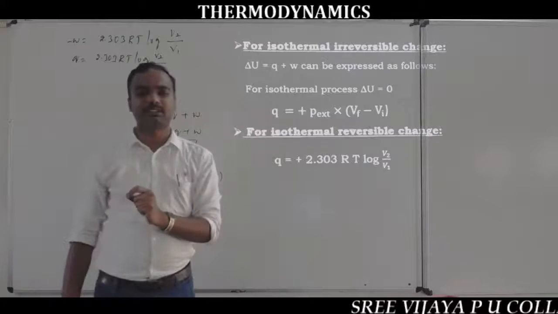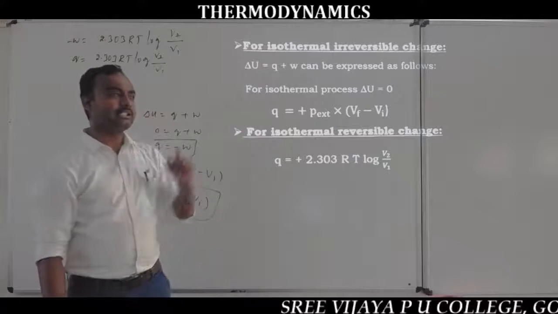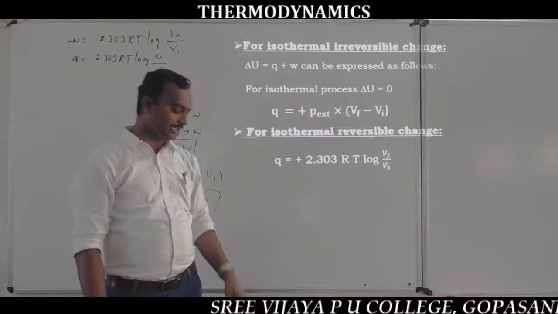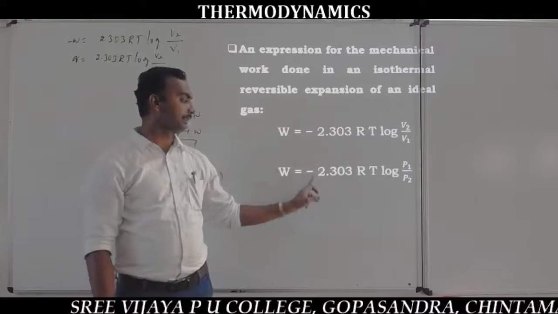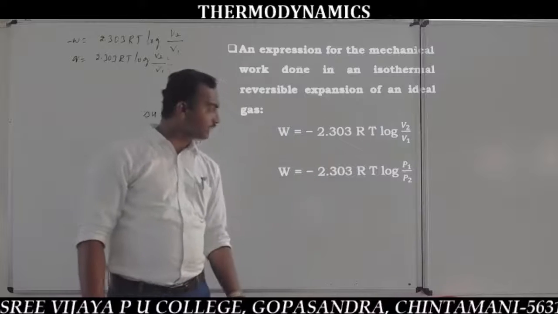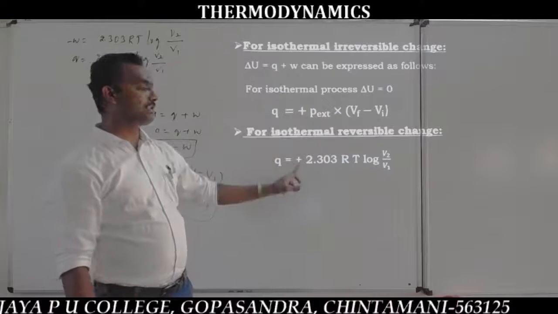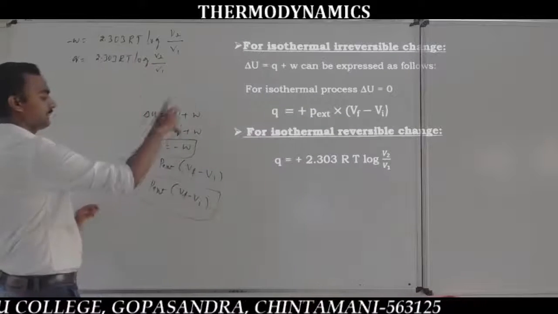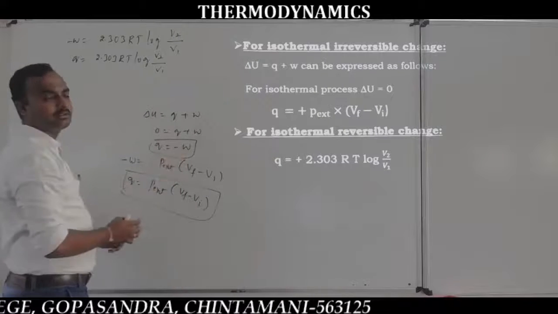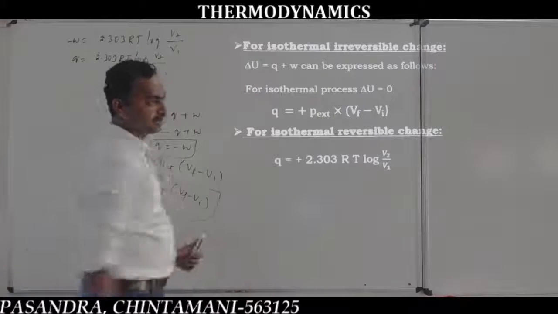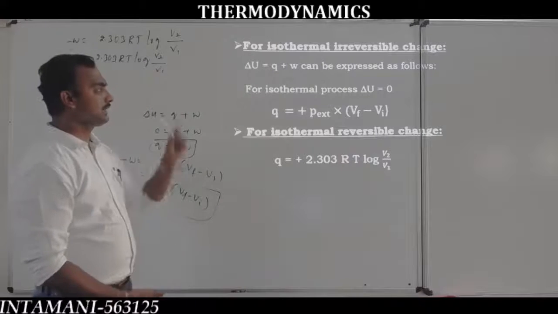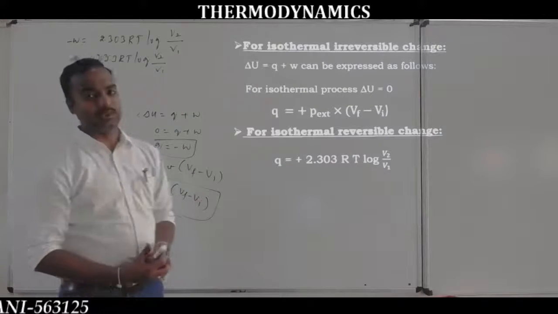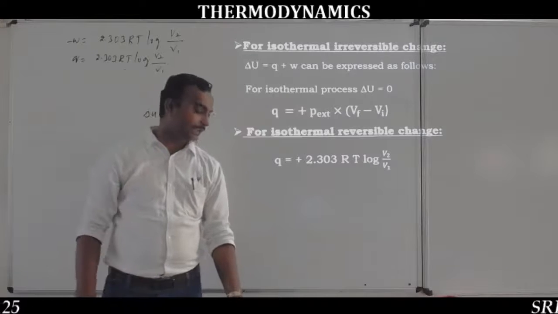The difference that comes is, remember, easy to remember: when we take W, there is a minus in both. Observe, so minus and again the minus. So again when you calculate Q, it comes out positive. Because in isothermal, delta U is 0 and Q is equal to minus W. When you substitute, you get a positive value. So this is for isothermal reversible change, the Q equation, that is, to calculate the heat.